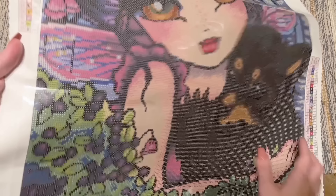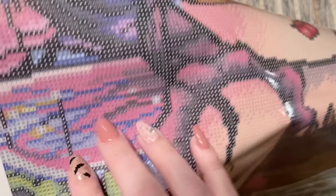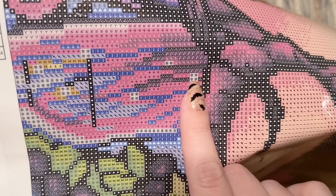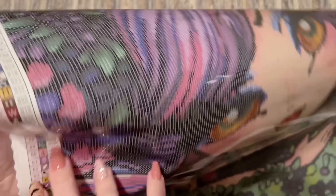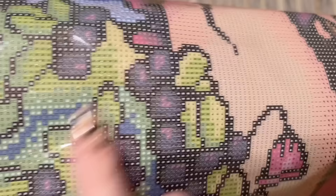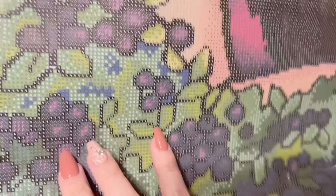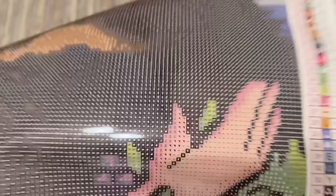In her fairy wings I have to imagine there's a lot of special drills — let's take a look. We have the blue AB here throughout her wing, and the hashtag / pound sign symbol is our light gray fairy dust color — that's going to be a really pretty outline around her wings. Back down to the berry bushes: the little bow-tie symbol is the lime green fairy dust color, and that is all through the lightest parts of the bush and the leaves — on this side as well. So we've got the purple and lime green fairy dust going on in these bushes.